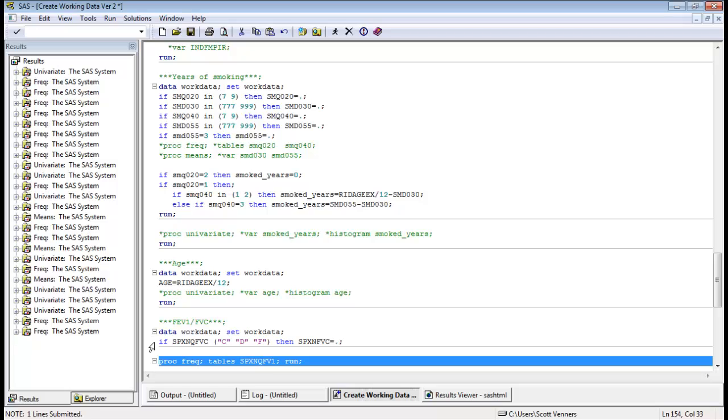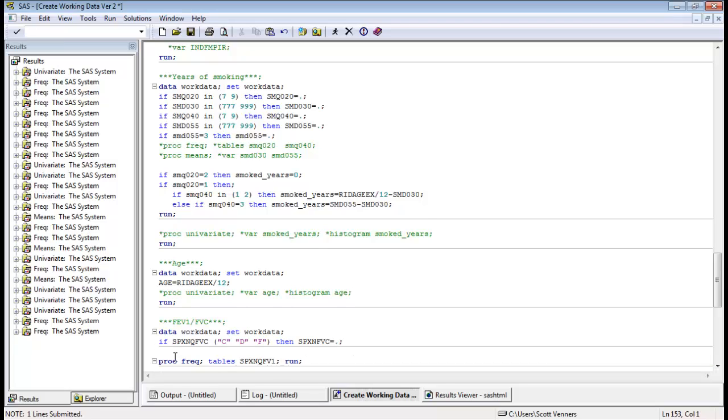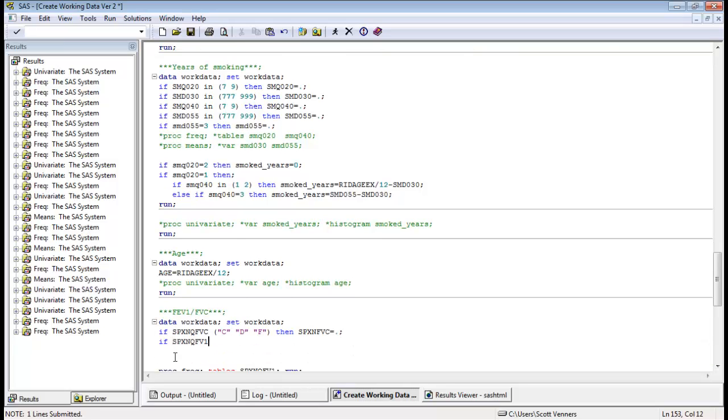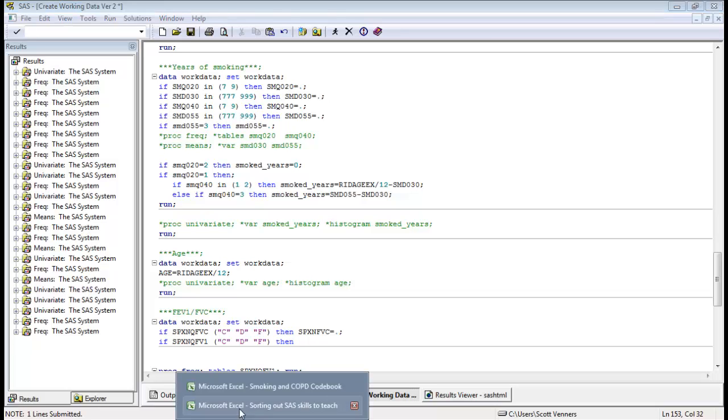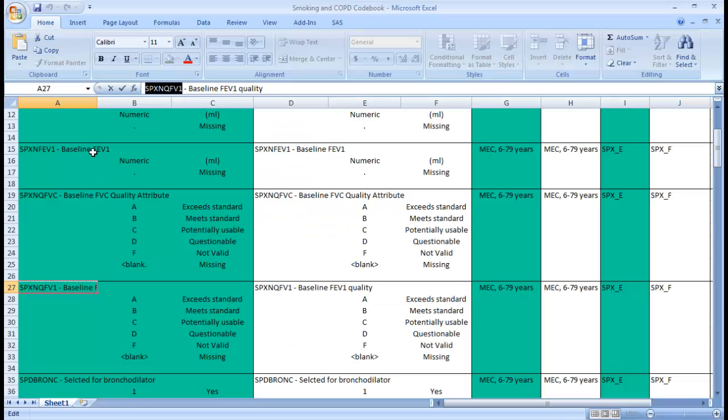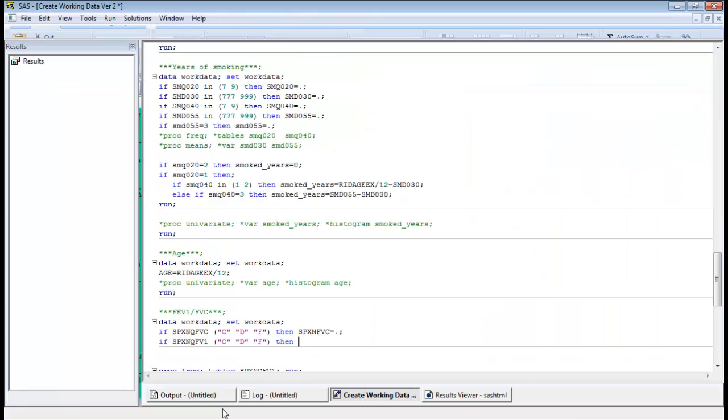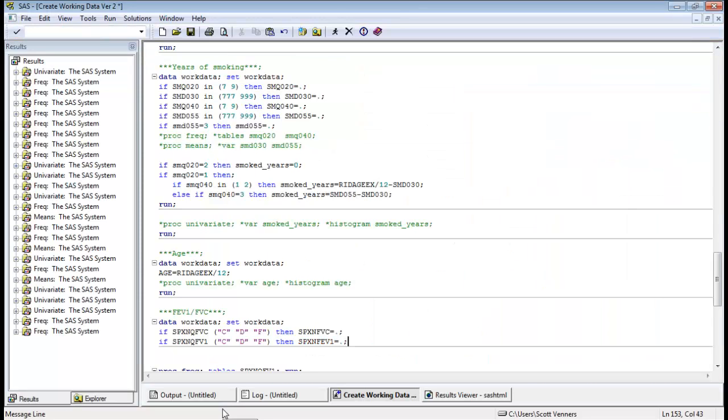So basically, if the FEV1 quality value is poor, then we're going to recode the baseline FEV1 to missing. There's the baseline FEV1. By coding it to missing, I will ensure that I'm not going to use that data.